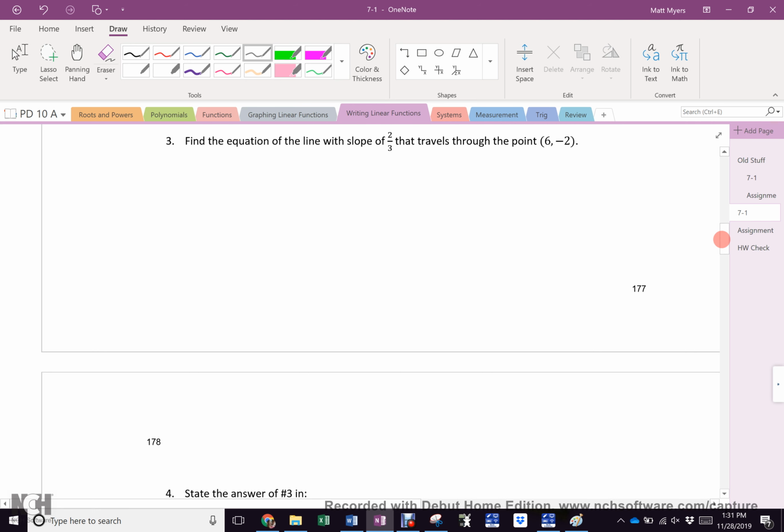Number 3, what are you going to use? Point-slope form. Now, here's the thing. A lot of you don't remember that opposite thing about point-slope form, even though I showed you why it worked. So some of you, if I ask you to do this, you're going to use point-slope form, because of course you have a slope and a point, yeah? And some of you will go, oh, all right, okay, so yeah, y minus 2 equals 2/3 x plus 6. Some of you are going to write that on your test tomorrow. You're writing it down right now. Why? It's not right. That's the point of what I'm trying to say. Some of you are going to forget that opposite thing, right?